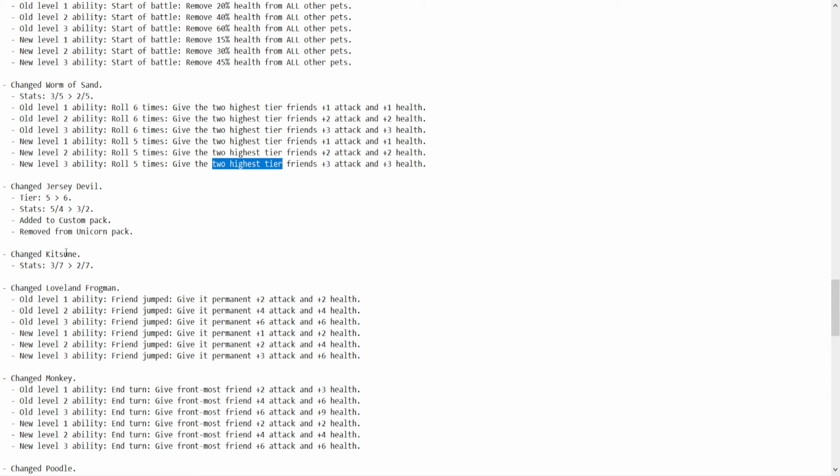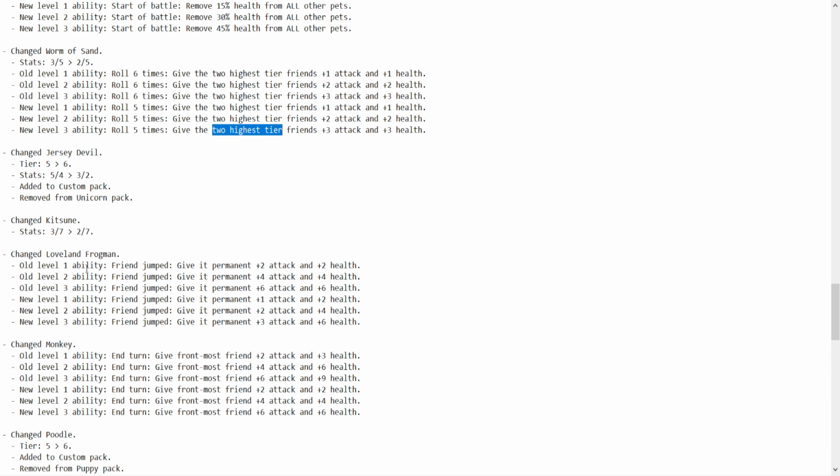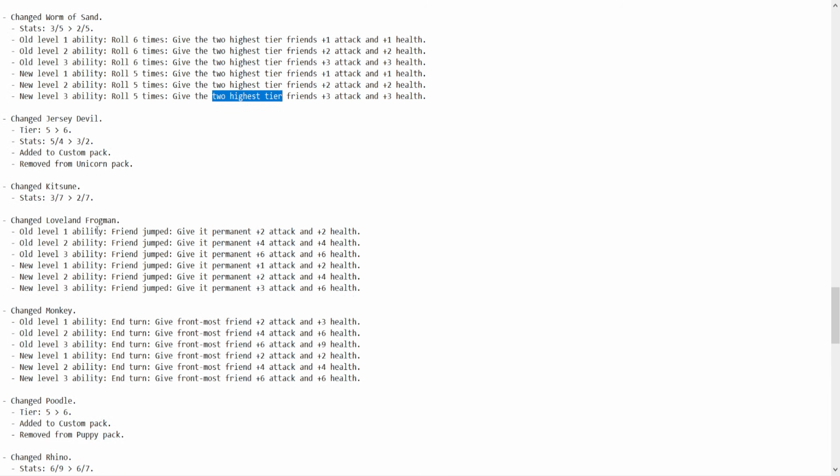Next up, a slight nerf of stats on the Kitsune. From a 3-7 it goes down to a 2-7. I personally never buy this unit. I don't think I have ever purchased a single copy. I don't find it too good. Maybe it is good, I'm not really sure, but now it will be less good with the reduced amount of attack. I guess it is justified though, because you're getting so much more attack on so many other of the Unicorn Pack pets, so I guess it's only fair for this to have less attack. But once again, I don't think this is a very good pet altogether. Maybe I'm just mistaken though.